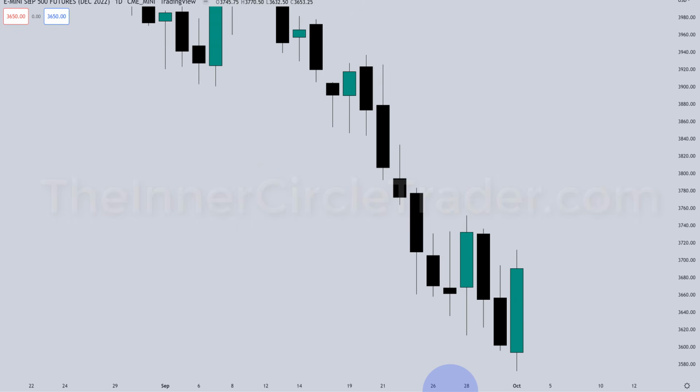Here we have the December contract, the S&P, for 2022. And I want you to take a look at price, and I want you to find what you think is the dealing range for this particular time frame. Now, don't be upset if you get it wrong.